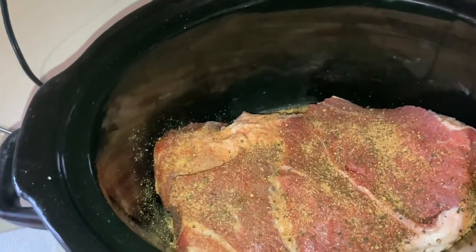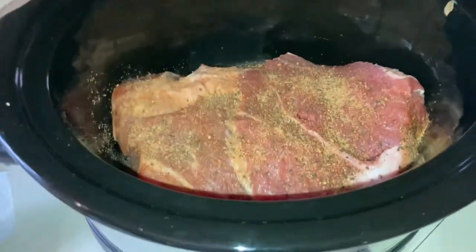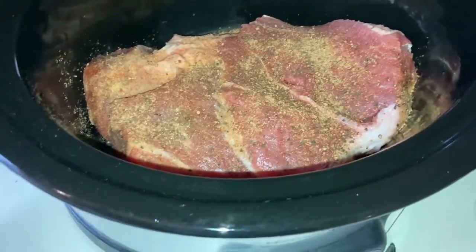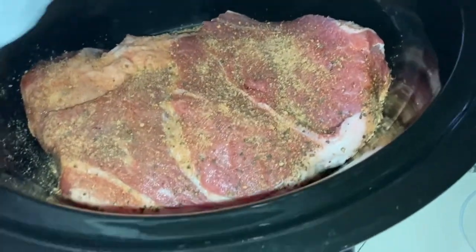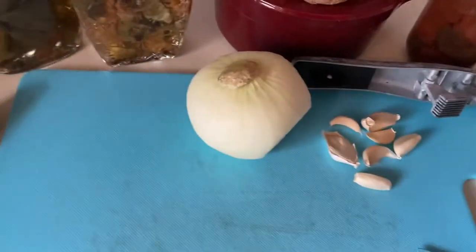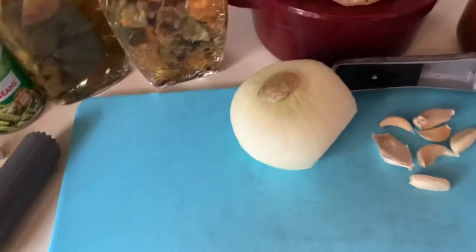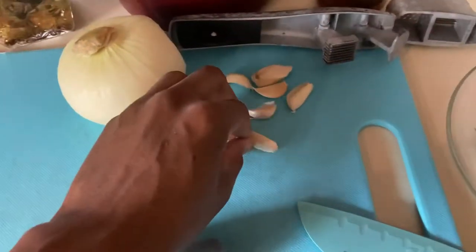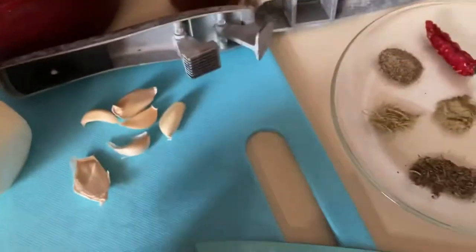I say use about 3 tablespoons. You really can't over season beef. You can make it too salty, but you can't over season it. So just hit it like that. That's all you gotta do. Also, remember every time after you get done touching some meat, you want to wash your hands, man. You don't want to be cross-contaminating nothing. So you're going to take your garlic and you're going to put them in here.